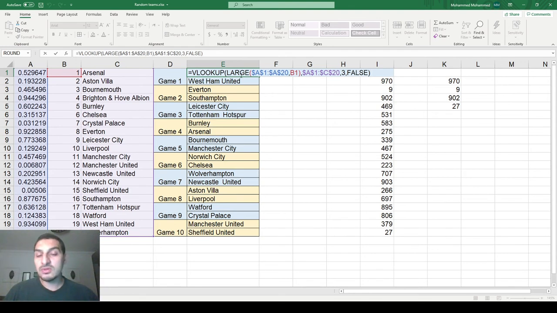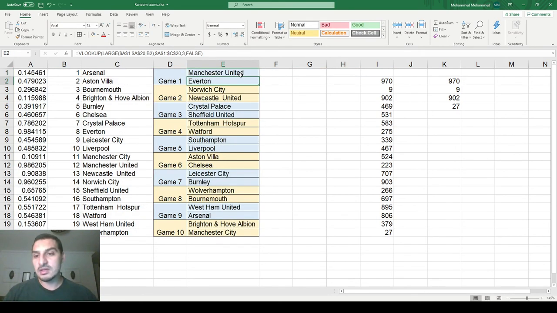And I personally do not recommend doing this directly from the first time. What I like to do is to do it as I did, put it in separate cells, and then group them in one function that has everything. Because sometimes you're not very familiar with what you're doing, you're kind of trying, and in this case you will very probably get some errors. And if you're not very familiar with these functions, these errors would be very difficult for you to troubleshoot, and you would end up doing what I did before. So this is a nice way to do this.